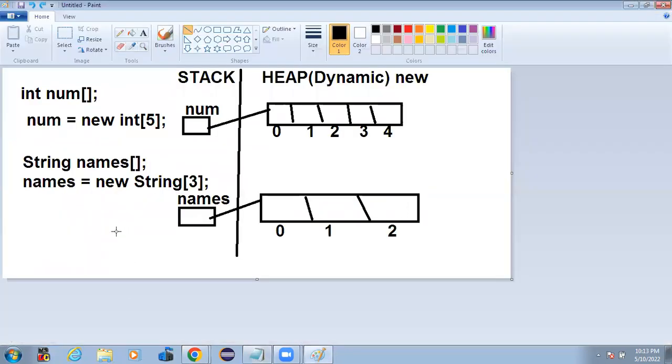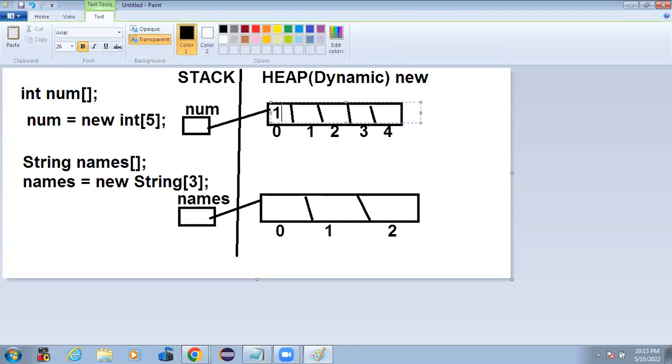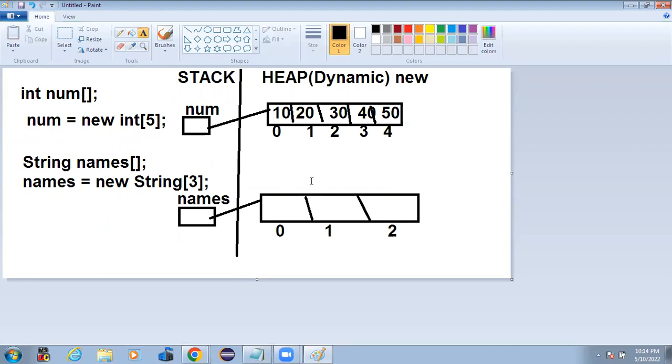In the picture, if you observe, num[0] is this place, so I can assign 10 here. Then num[1] is 20, num[2] is 30, num[3] is 40, and num[4] is 50. Like this I can assign.